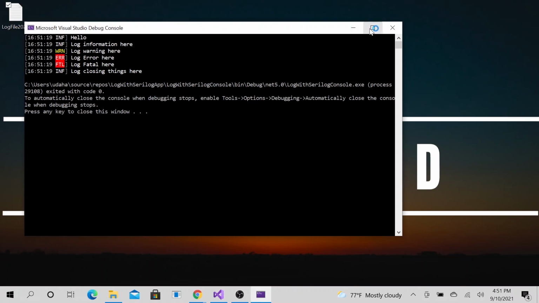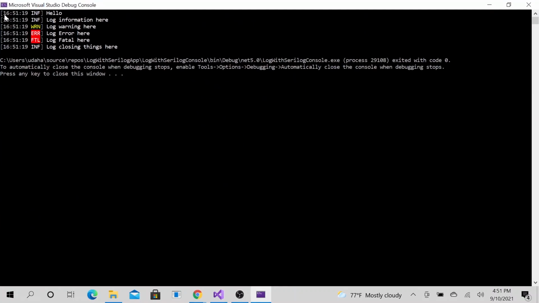So let me go ahead and run the application real quick. As you can see, we are logging pretty much. We have log levels, which is the first one. The first two is the information level, warning, error, fatal error, and then the last one just closed up with an information level again. And we have timestamps, right? So this is the console app, and you could see all this good information.